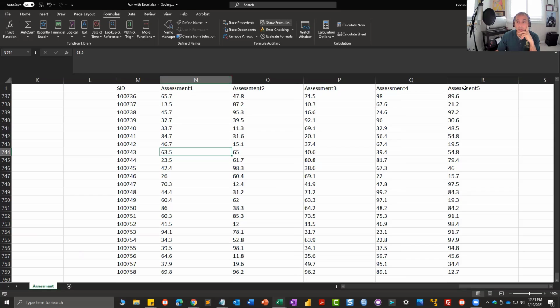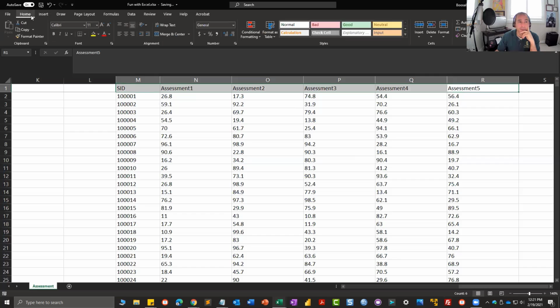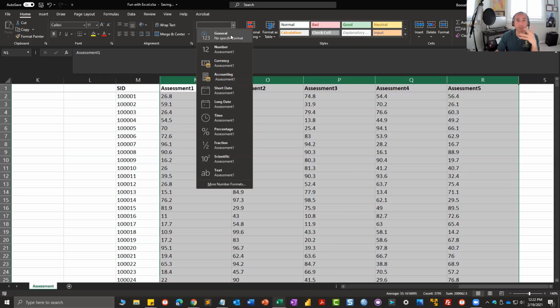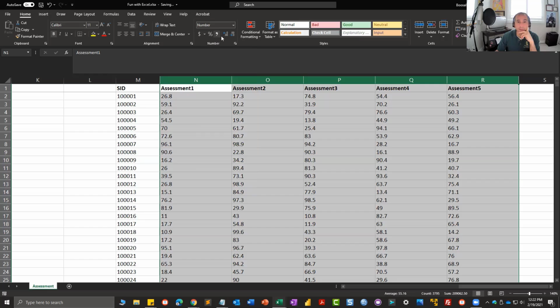Sometimes it's helpful to highlight your top row in bold for creating tables and some other things. It'll recognize these as column headers. But I'm just going to highlight all the way across and change all these to numbers. So underneath this arrow right here, you have General, where you could have a mix of numbers and letters. But what I want to have are numbers. And so I'm just going to select Number. And now Excel knows that this is a number.